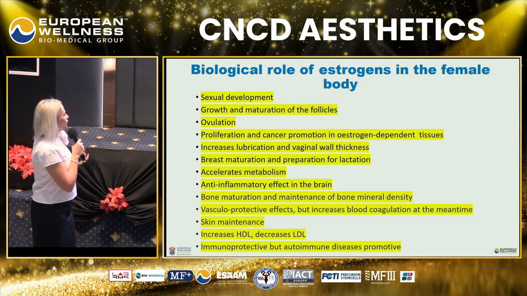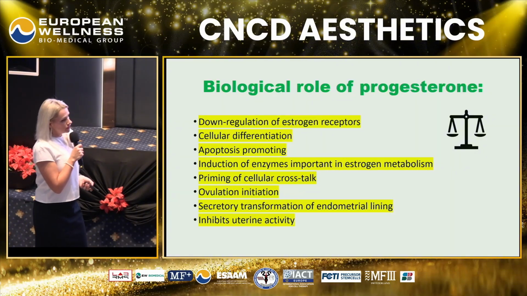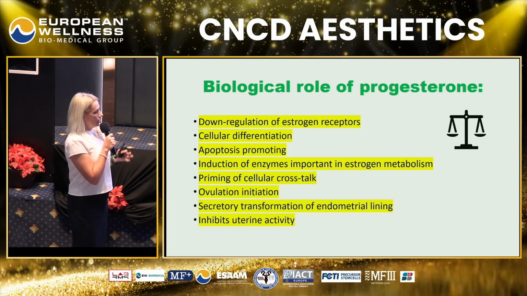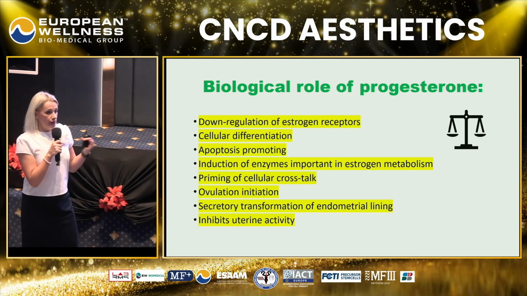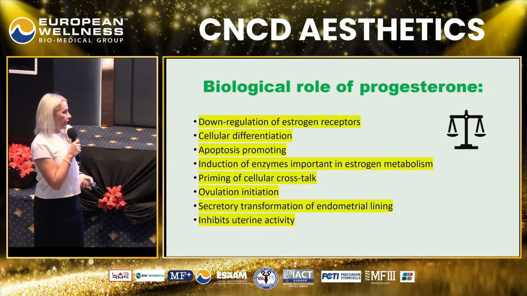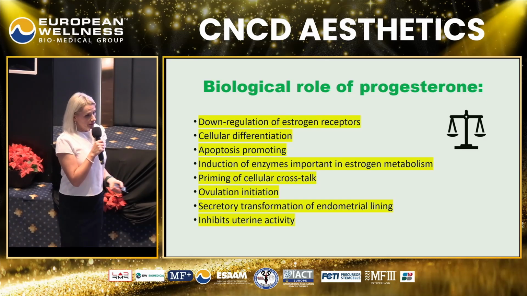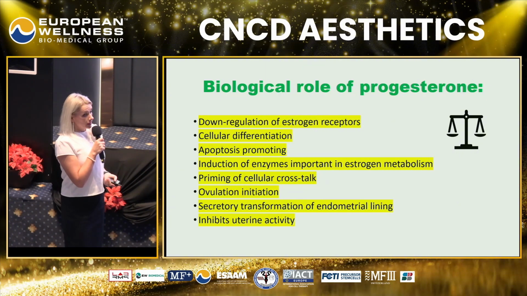We really need it, it is essential, but we need it to be balanced, to be opposed by progesterone. Progesterone opposes estrogen, causing the transformation of the endometrial lining. In the first phase, the follicular phase, the endometrium goes through the proliferation stage. Stimulated by estrogens, it grows and proliferates and becomes sufficiently thick, preparing for implantation in the female body. In the second phase, the luteal phase, under progesterone effects, it undergoes transformation, the so-called secretory transformation. If this doesn't happen, it leads to hyperplasia and adenocarcinoma, also a very well-known thing.